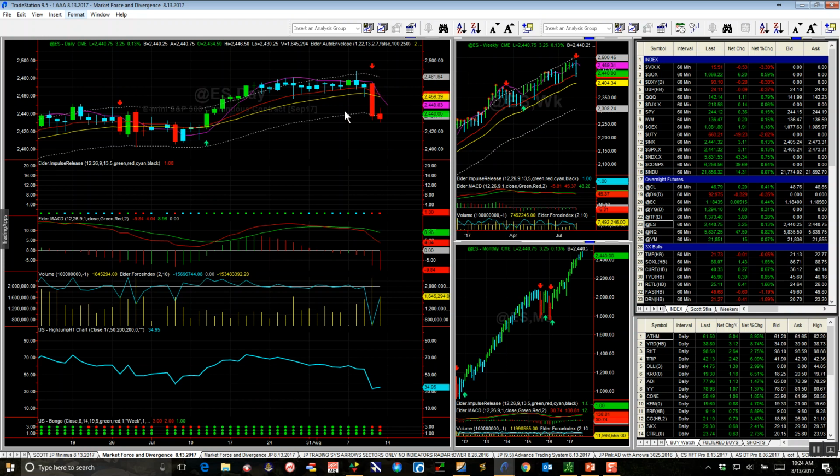I start looking for evidence of divergence or convergence, which would be these dots at the top or the bottom. I don't see any of that. And then lastly, I look at my high jump here, which is, if it's above 95, I know I've got a sell-off coming. And then daily, weekly, and bongo. The weekly bongo is red, which is a sell signal. E-mini looks weak on this, but it looks at a place where I might expect a bounce.